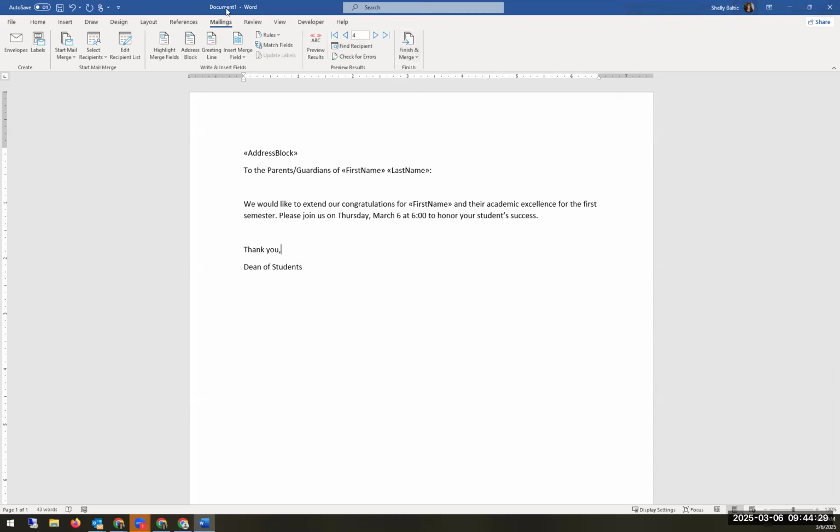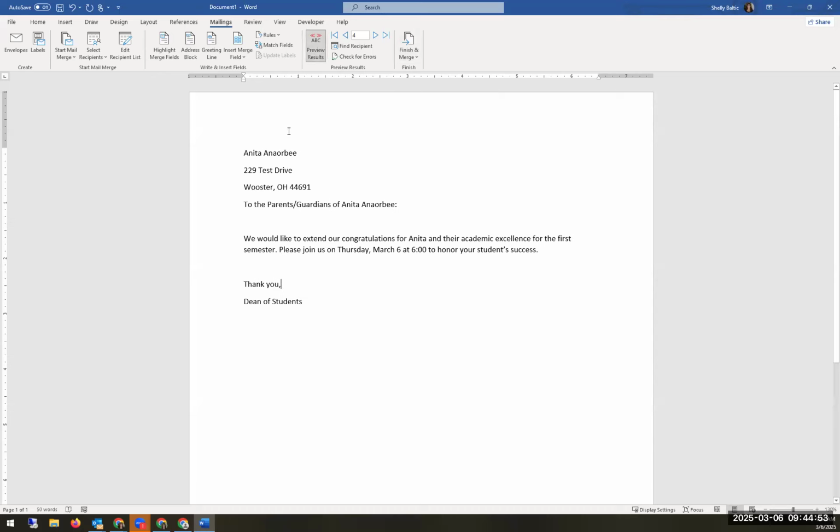So you can see right now, and I don't have mine saved because I just copied and pasted this earlier, but this is document one. When I actually finish this, it is actually going to create a new document where everything is merged and these merged fields will disappear. So they'll display, or if I click on preview, then it shows that actual data, depending on what you have. But again, this is still my template letter.